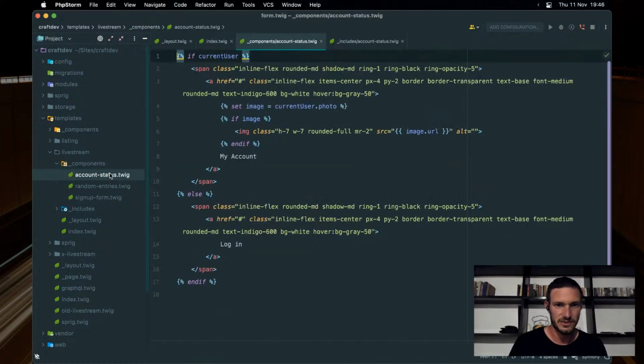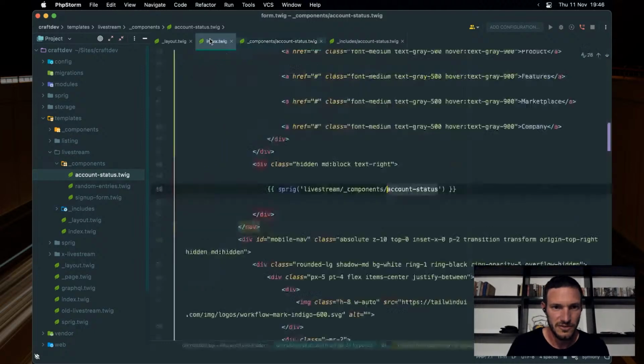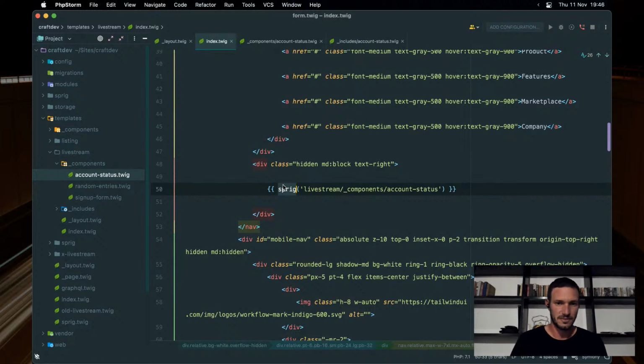The account status is just determining are we logged in or not. So here's account status. And we're going to do the same thing. We're going to check if the current user is logged in, otherwise log them in. But the important thing to note is that with a Sprig function, it works like an include the first time. So whatever the result of this is, the first time, when this page is rendered, this is also going to be rendered. And the result of that is going to be output here.